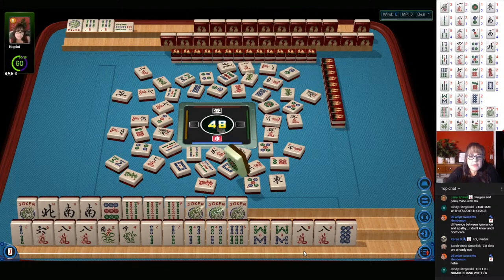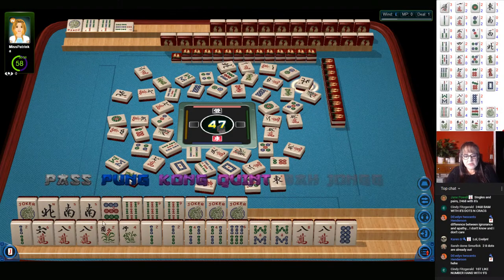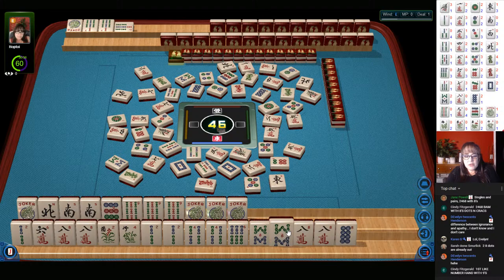One character. Oh, one dot. One first dot. Like number hand with nines. Oh, I just let the east go. We don't have enough flowers. Wins. We might have to switch to news.